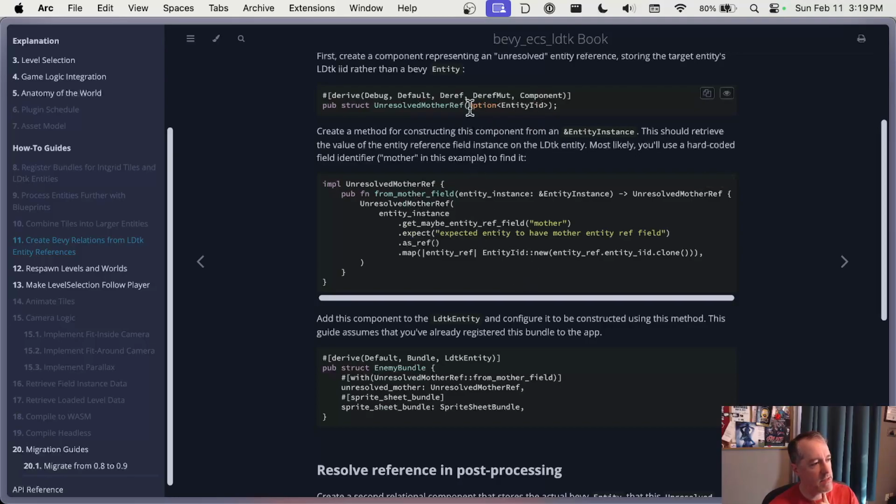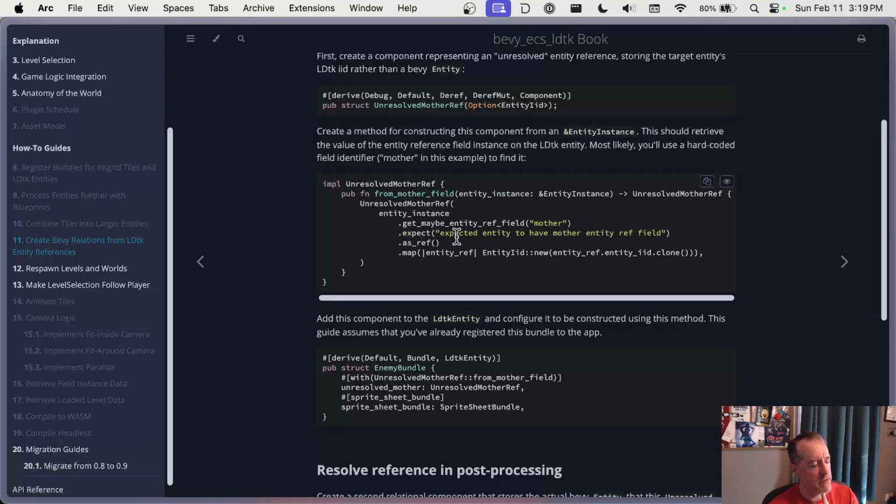It's interesting that this is option when they're doing expect here. I would think that they wouldn't do expect. This would be like as ref if this returned none. So that's a little weird.